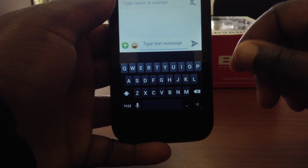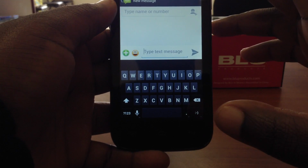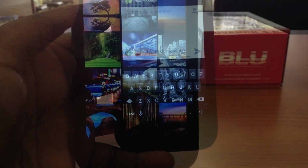So basically, if you're a speed texter or anything like that, you may want to adjust your texting style to adapt to the phone, because there's definitely a little bit of a learning curve in terms of the lag and the autocorrect function as well.